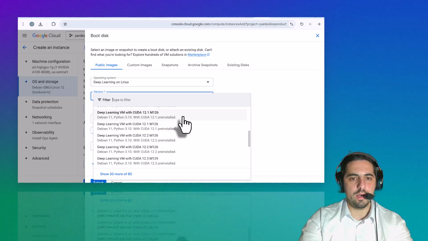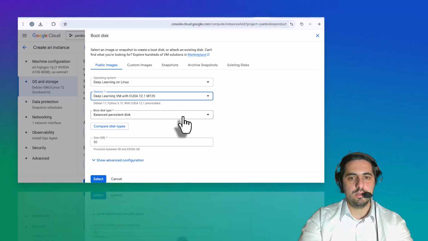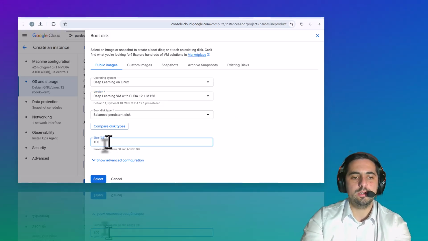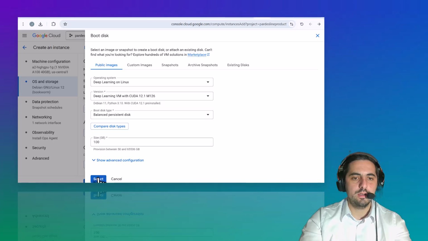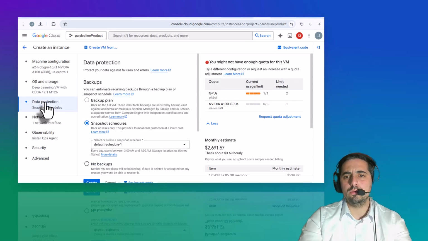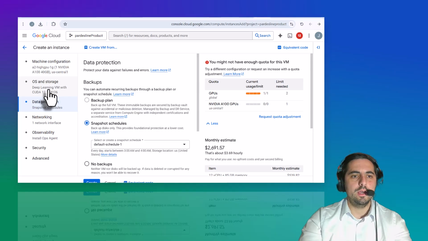So it's okay, it's higher than 3.8, and we can take this one. We can also change the size from 50 to 100 GB, and then select. Data protection is about if you want, for example, to deploy with an API. So then we can create.